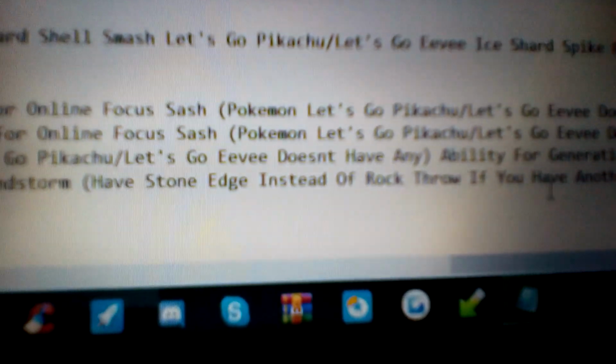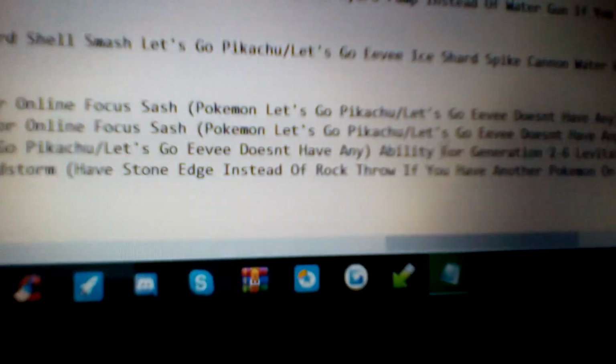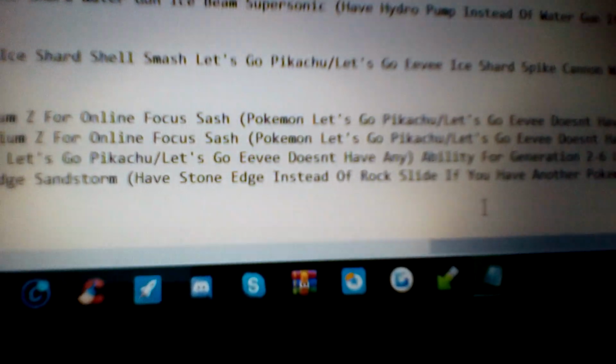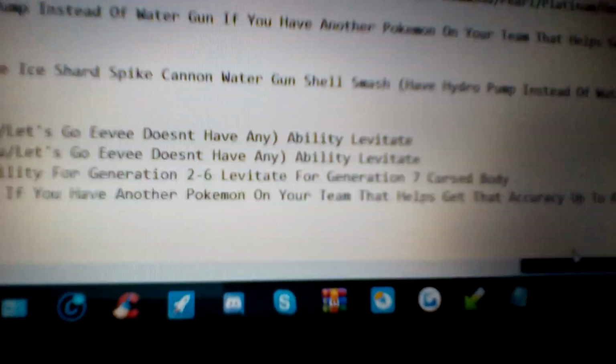And then of course, wait a second. That's not correct. That's clearly not Rock Throw right there. That's Rock Slide. So let me change that. Technical difficulties. Anyways, yeah, Stone Edge instead of Rock Slide because it's just better. Even though Rock Slide has the amazing effect, still, you know, power is power.